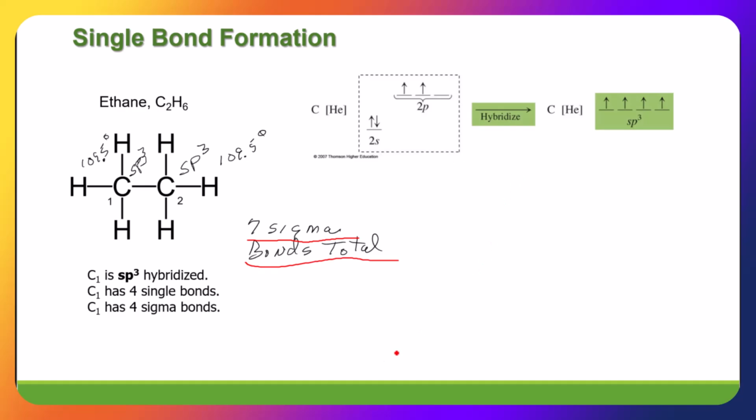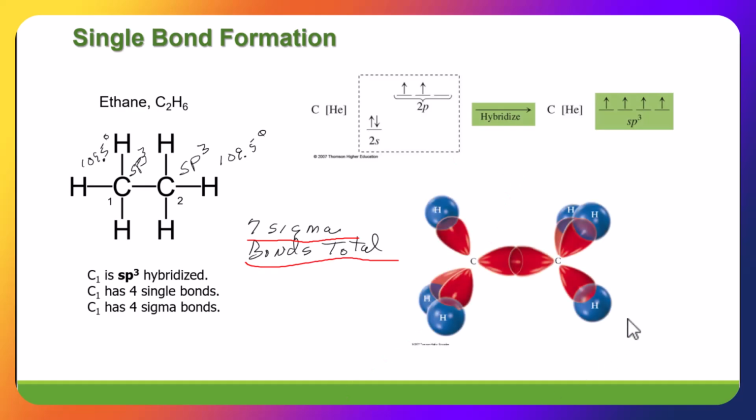And that is pretty much it on that one. Oh, and this is what it looks like. You do have sp3 hybridization. And so the sigma bond is a hybridized sp3 bond going right through here. You have an sp3 bond going up here, and it's overlapping a 1s orbital with each of these hydrogens. So these are all around carbon sp3 hybridized orbitals.